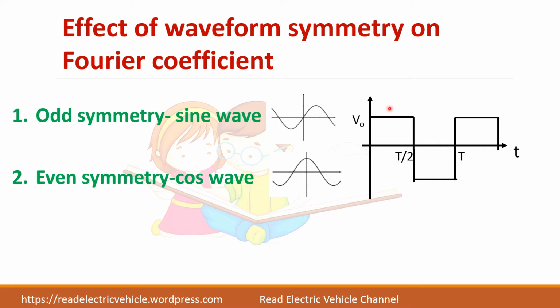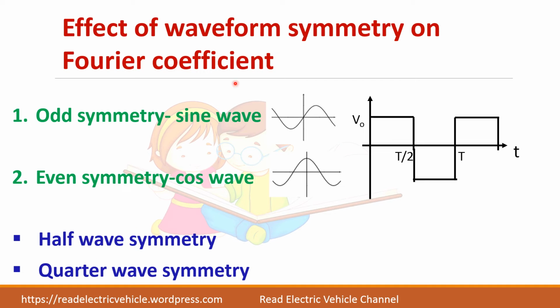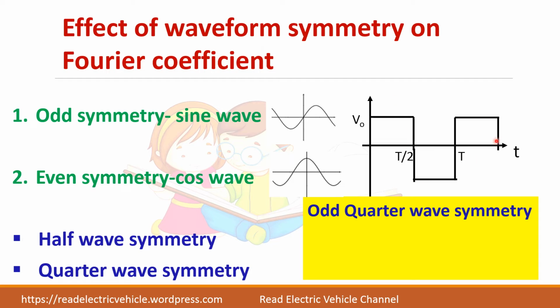So now you can identify what type of symmetry our inverter output has. This is positive, this is negative. Along the vertical axis, here it will surely be a negative waveform. So our waveform exhibits odd symmetry. And you have half wave symmetry and quarter wave symmetry. What do you mean by half wave symmetry? You take the total time period, this half is equal to this half, then it is called half wave symmetry. So the inverter output waveform satisfies odd symmetry as well as half wave symmetry, so it is called quarter wave symmetry. If any waveform satisfies even symmetry and half wave symmetry, then also it is called quarter wave symmetry. So in our case it is odd quarter wave symmetry. So the inverter has odd quarter wave symmetry.